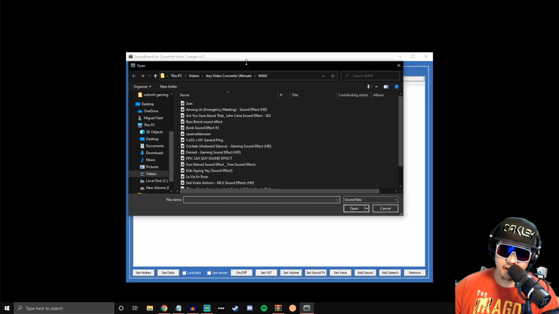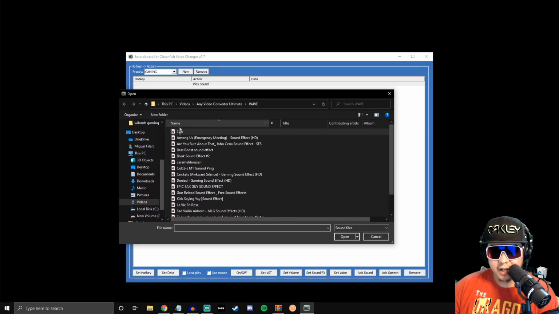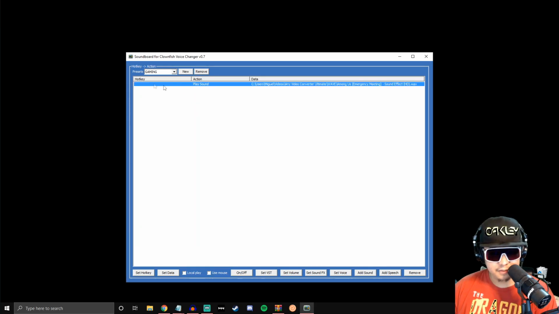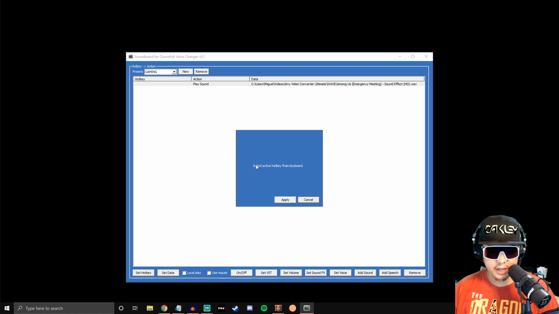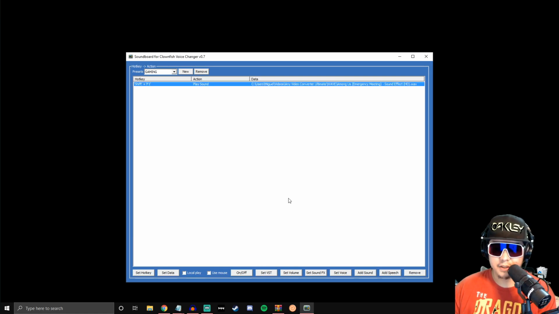Double click on data column, right on the right side of play sound. And over here, you'll be able to choose what you want. On the hotkey here, to set the hotkey, just click on the blank section on the left side on the hotkey column, and you will be able to set whatever you want. In this case, I'll be putting F1 plus shift.